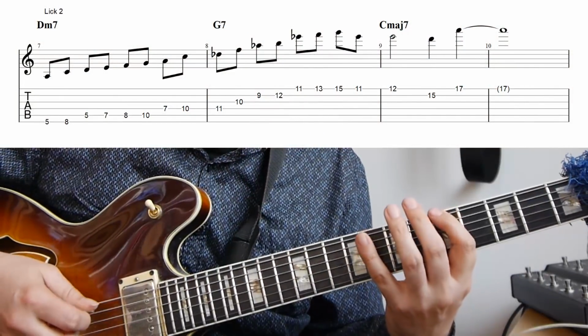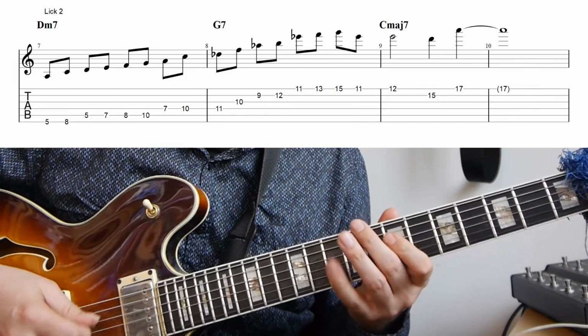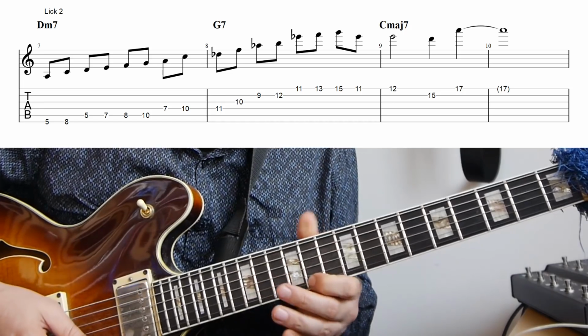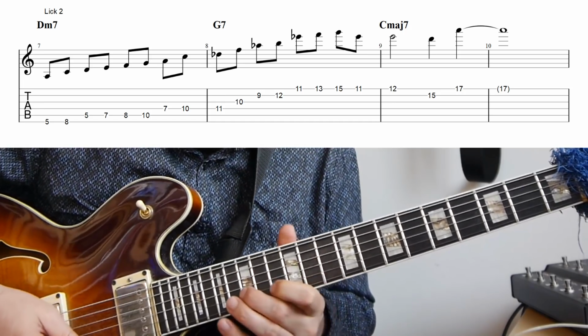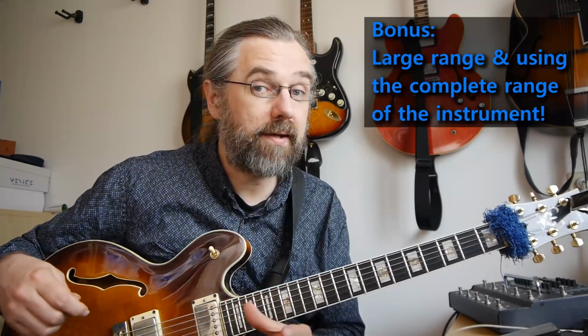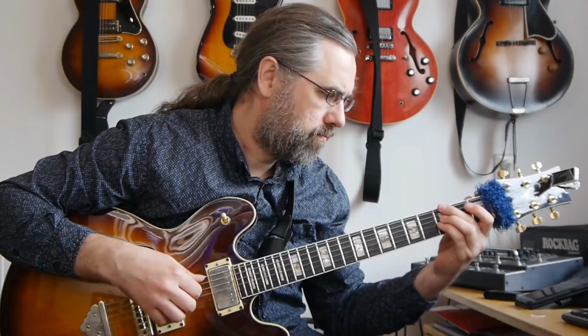And then when you have this movement through the D minor 7 and then going on the G7 altered, it keeps on moving up and then resolving. And that can be a nice thing to work with, to just say, well, I want to move in a certain direction when I'm playing on this progression, and try to use that to come up with some new material. Another bonus for this is also that you actually get quite a large range on your lines and you don't get stuck in the same register all the time, which can add some nice variation to your lines as well.